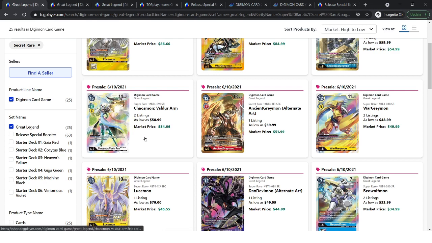So if we assume that Chaosmon is going to have a similar level of demand but an overall higher supply, just because Chaosmon Volderarm is a 1 in 12, it means he is going to be holding a lower price tag. Currently he technically is, but because he is a 1 in 12, he's probably going to dip all the way down to around $40 to $50, and I think that's a little bit more reasonable for the card, but I wouldn't be surprised if this card goes as low as $30.